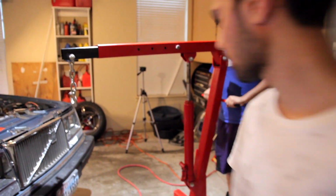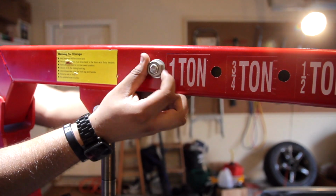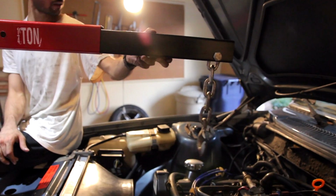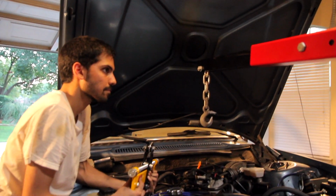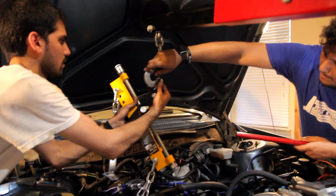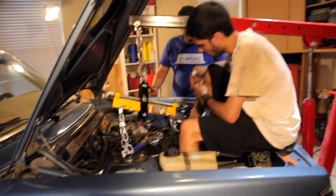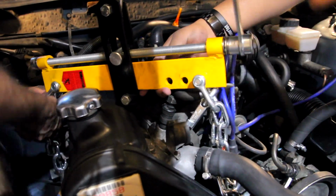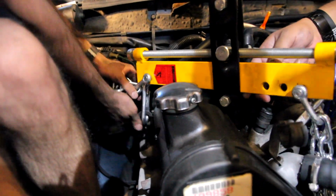Roll the hoist over your engine bay and adjust the arm so that the hook sits in between the two engine hooks. Make sure you lock the arm in place with a bolt and nut. We'll be using a load leveler, so mount it onto the hoist and line it up with the two engine hooks. Start hooking in the hoist and adjust the leveler as needed. In our case, the engine hook on the left was way lower than the right, because that was the side that our engine mount self-destructed.